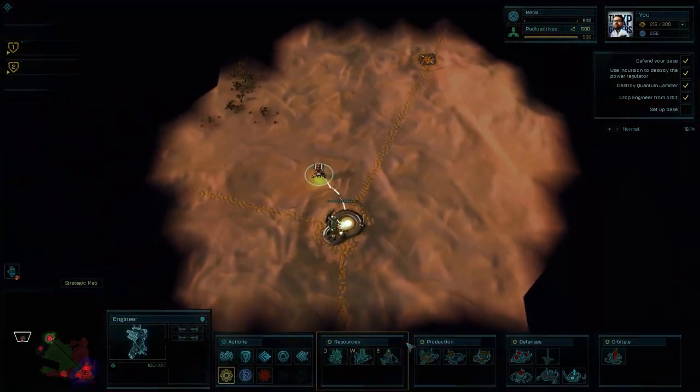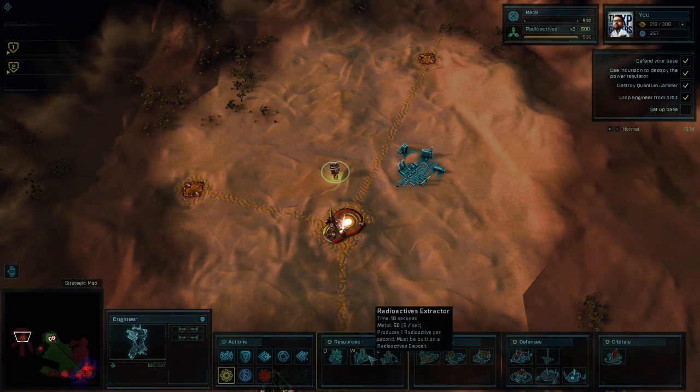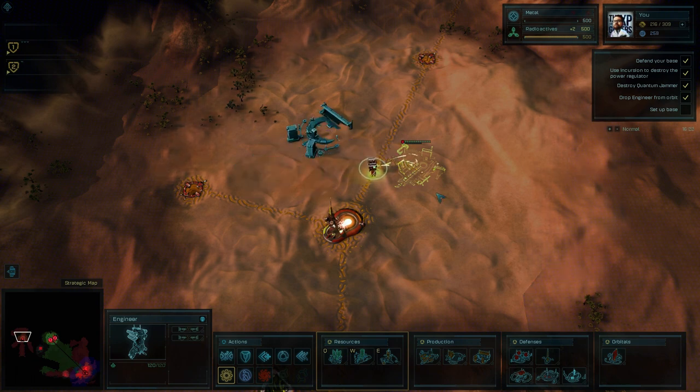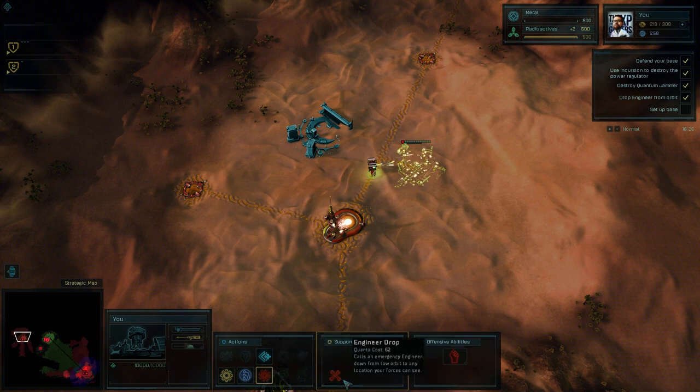Engineers on the ground, get yourself a factory online. We'll start building units right away. Let's go ahead and get an armory online as well. Oh, there's resource nodes here, yes! Can I drop more? Should I? No, I don't have the money anyways.